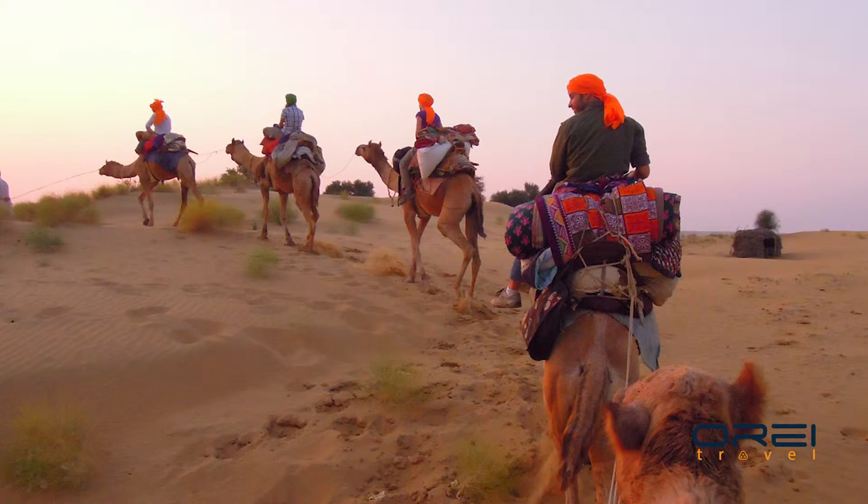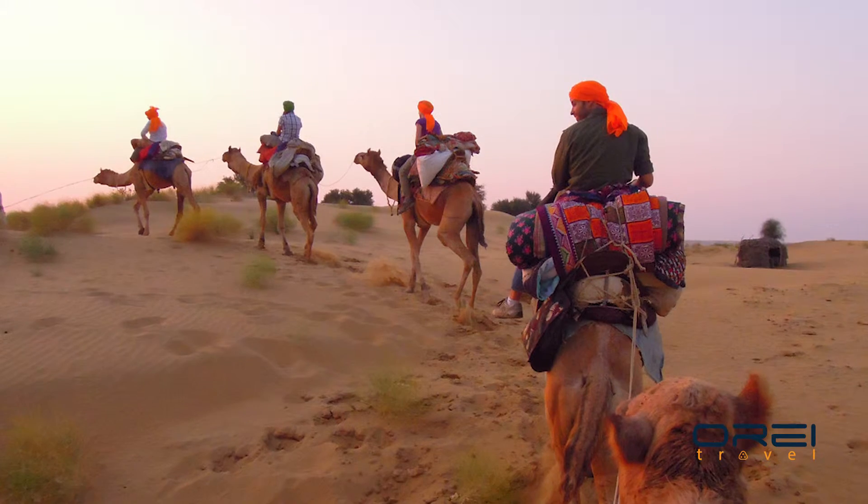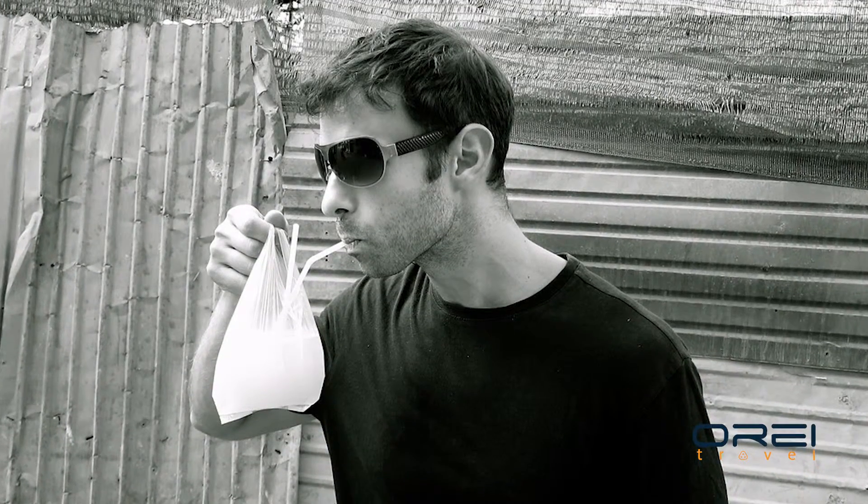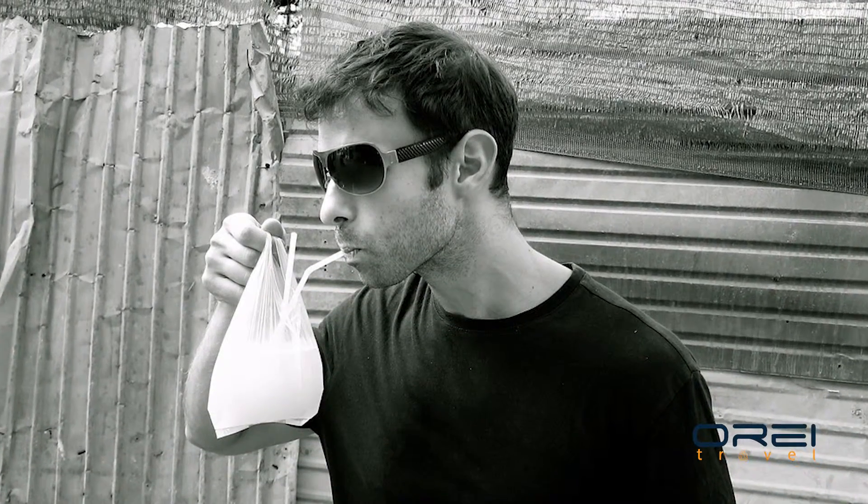When you're first planning for your trip you don't know — you're trying to have all these expectations about what you need to put in your backpack or suitcase depending on what you're going to travel with. For me it was always travel chargers, the adapters needed to power those things, and then plenty of batteries.